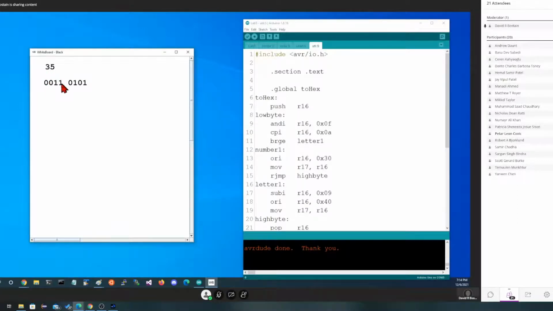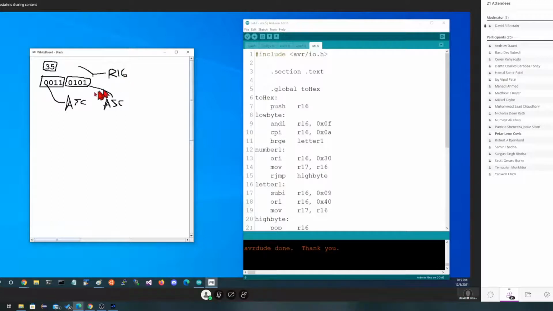But we're dealing with this. What we want to do is see this number, but if we printed out 35, all we'd do is print out the number 5. Instead, we want to take the 3 and turn it into an ASCII character, and take this and turn it into an ASCII character. Initially, this number is in register 16.